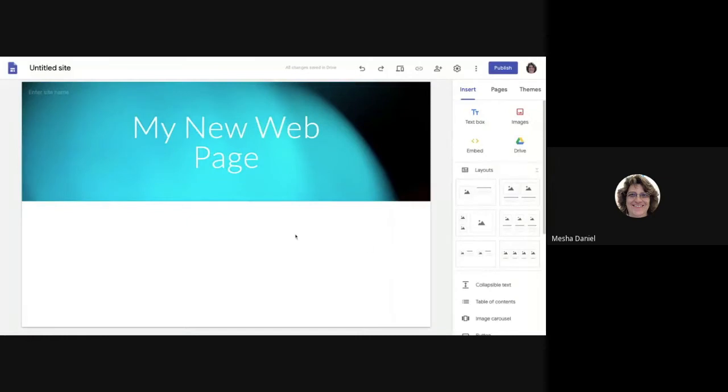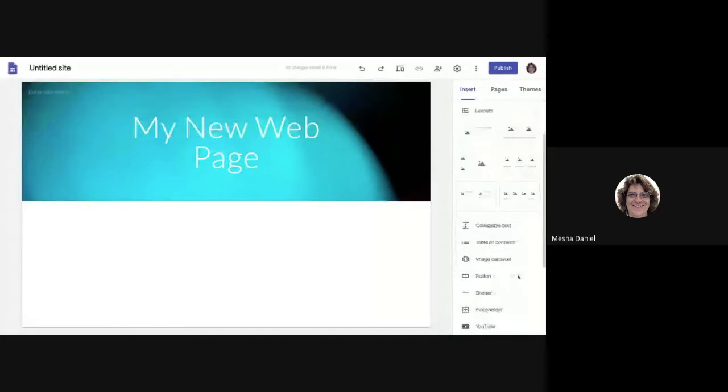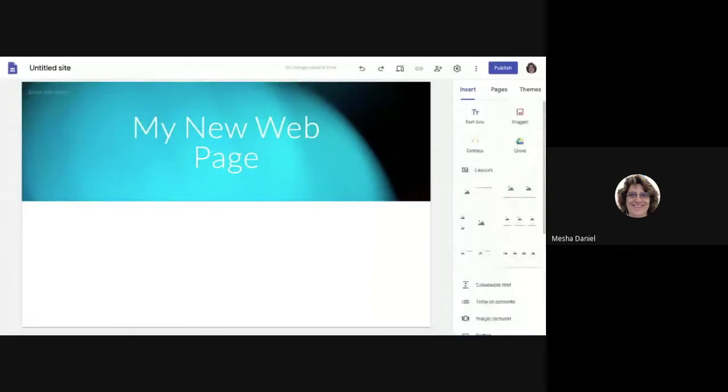Okay. Down here is where I'm going to start to put stuff. And I want you to notice over here. This is a lot of the stuff that we can put in there. It's how the layout might look and where I can get my stuff. I can do that over here on this side, and there's a whole bunch of things I can put in here.